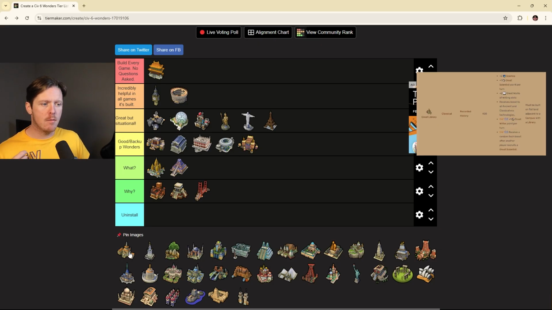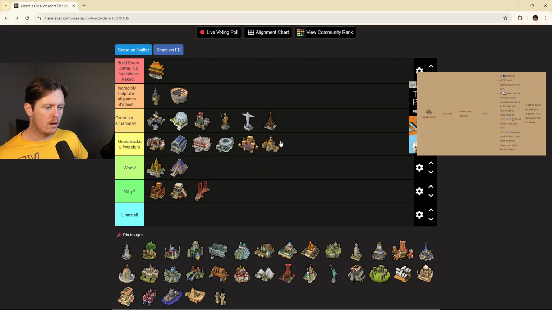The Great Library I'm also putting in good. I don't think it's good enough to be great but situational, but I'll never feel bad about building it either. It just kind of comes at an awkward time in the game where the production to build it is a little bit difficult and you kind of need to swerve out of your way to grab it. But what it gives you is pretty good as a result.